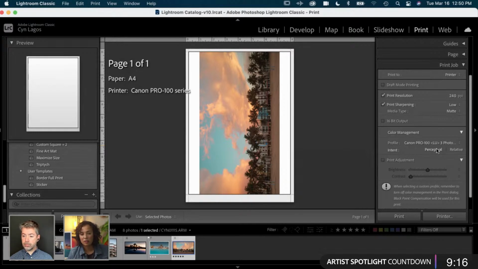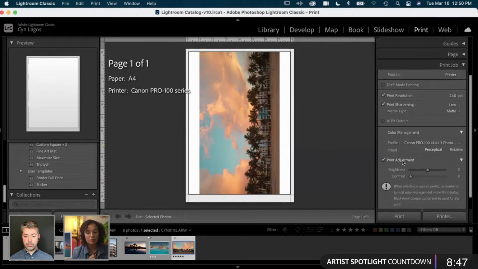very, very important. But if you were to print graphics like a poster or a design, or maybe a mixed medium where you have design on top of photography, I love doing that too, then I would use relative, because it does make it a bit more sharp on those purple hues and those blue hues.